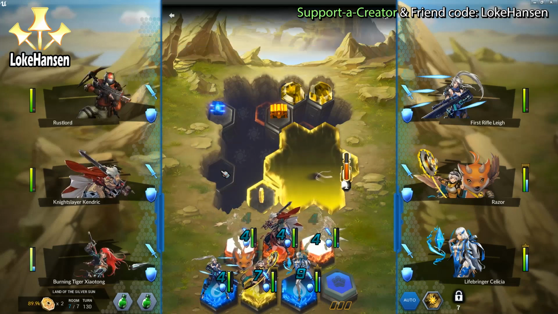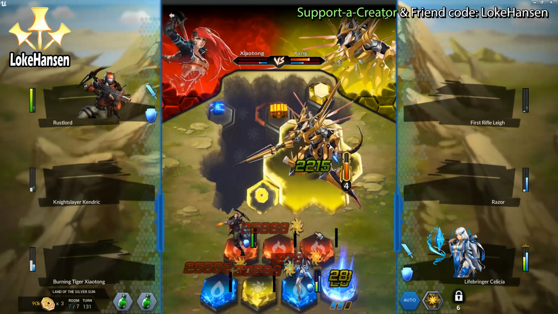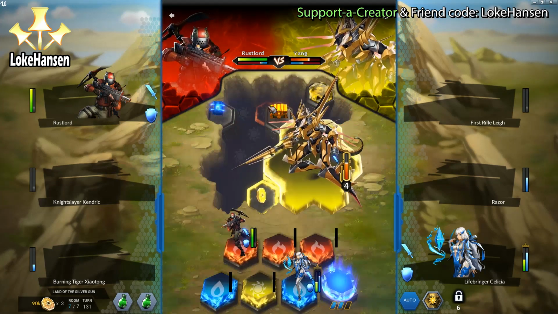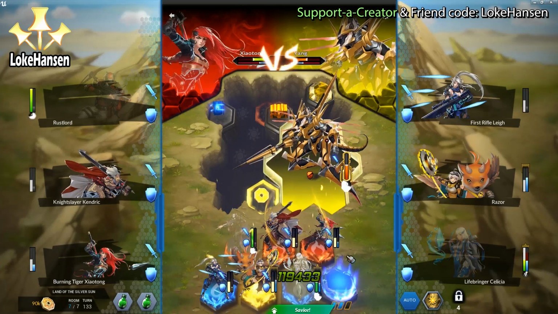You may miss your target, you may hit it 30 times, and you may deal a crazy amount of double damage with a high percentage chance to hit. But as you can see here, more than 3000% chance to critically hit. So of course he's going to be doing that, but is it worth it?